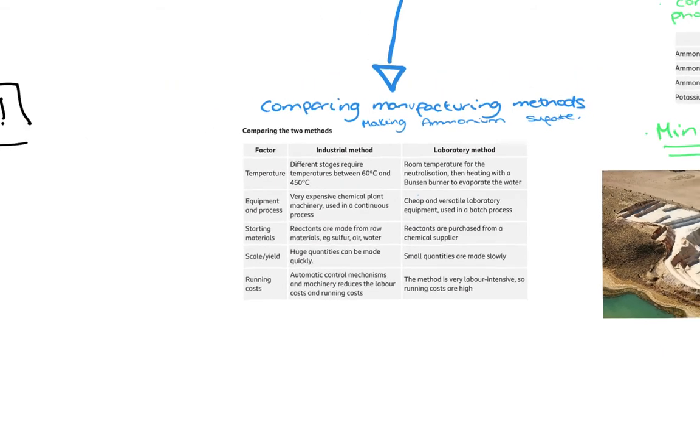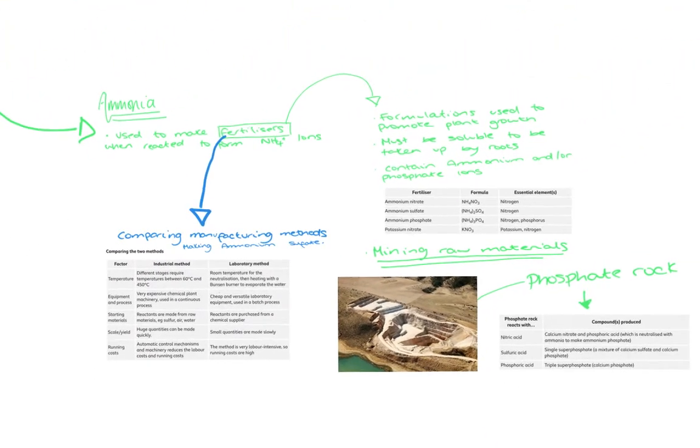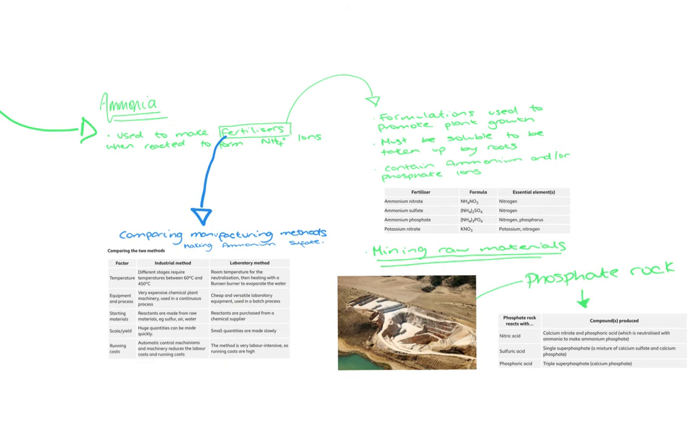So those are the bits of information that you need about fertilizers and about manufacture of fertilizers. It doesn't look like a lot, but it is something that people may forget to revise. Just make sure you have it and you have made yourself aware of it for your revision.